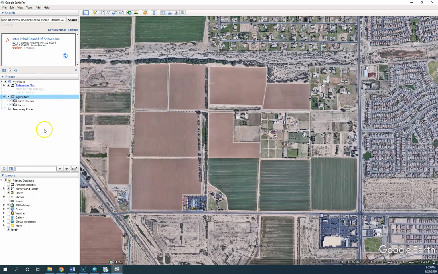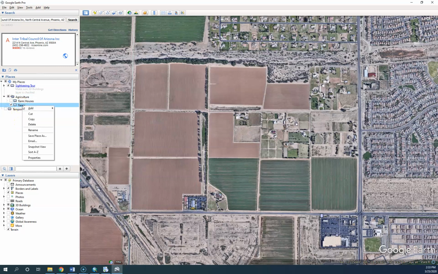As you're creating information, if you want to turn off different pieces of information, this is why I create subfolders. If I'm creating information that has farmhouses and then the farm area, and I no longer want to display one of those things, instead of having to check off every piece of data that I have, I can just turn off the folder, and it'll turn off all of the items that are within that folder.